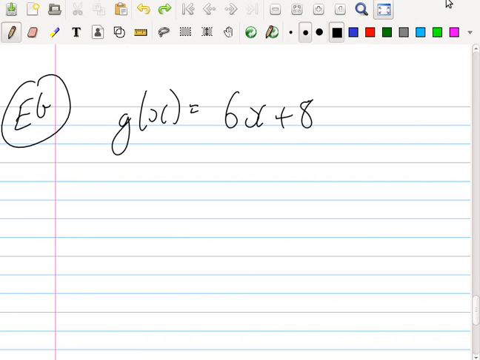6x plus 8, could that make any number? Like if I said, for example, I don't know, the number 14. Could you make 6x plus 8 equal to 14? Yeah. What would you have to make for x? 1. Could you make any number here? Is there any number that could not be made from the formula 6x plus 8? You could make 0 if you make x equal to minus 8 over 6. It's not impossible to make. Yeah, you can make any number.